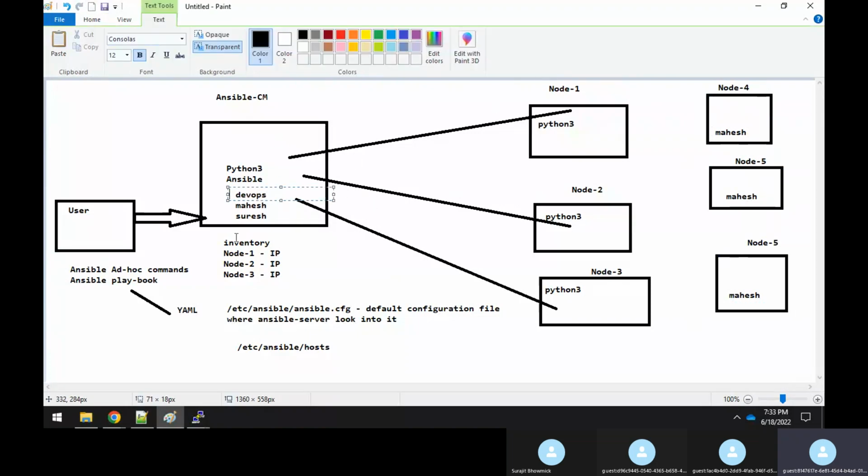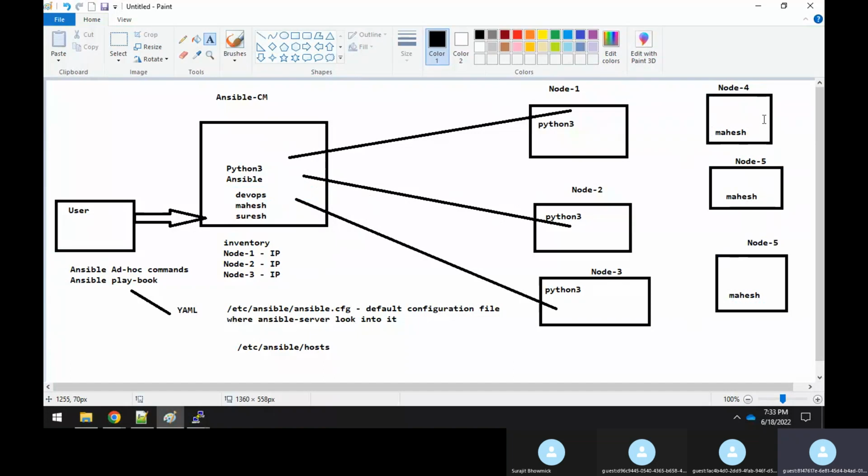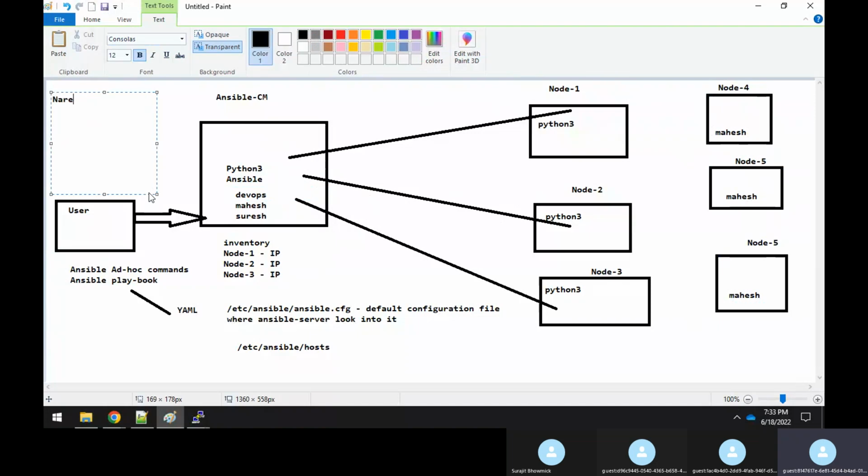There are many user accounts which get created. In the same Ansible server, you can do operations on multiple different nodes based on the requirement. Assume there are 3 user accounts, for example Naresh, Mahesh, and Suresh.